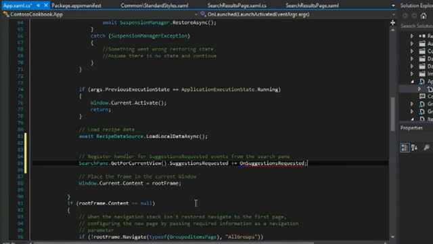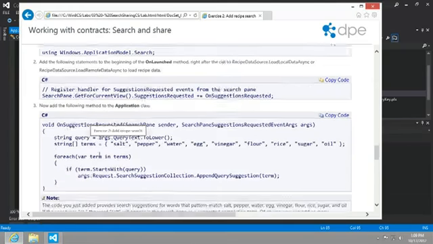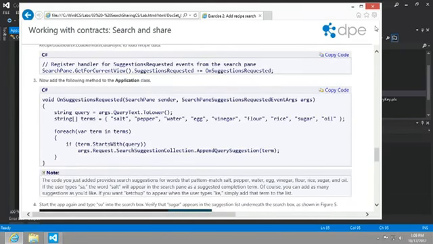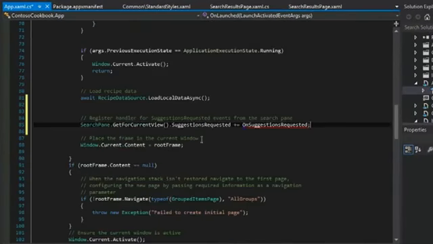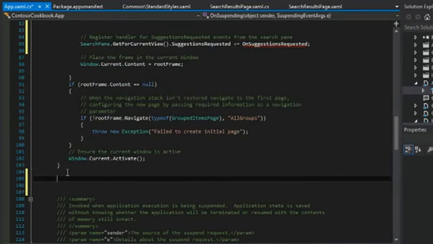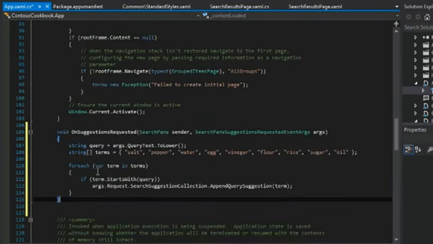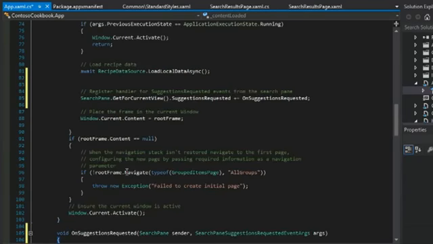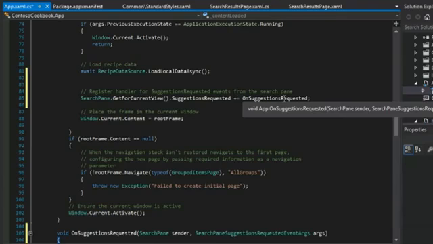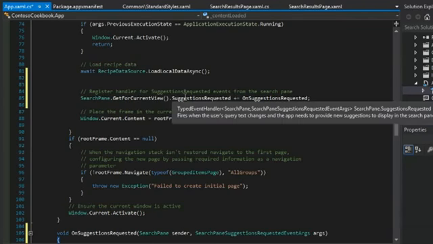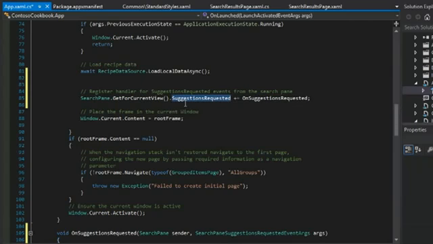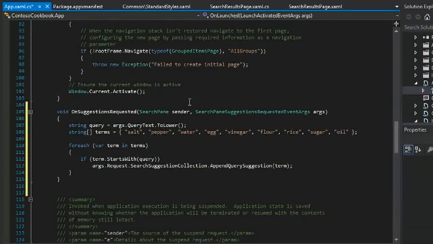Okay, cool. And so you can see that it can't find this event handler, and that's what we're going to implement next. So let's just copy the OnSuggestionsRequested event handler, and we'll place it right here. And so as you can see, whenever the user starts typing into the search pane, our app can now handle the SuggestionsRequested event, and we can start providing options.